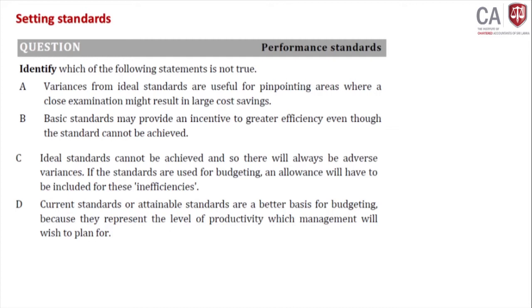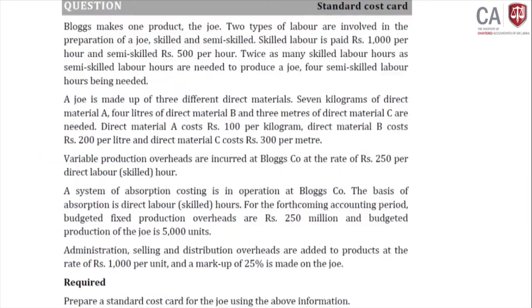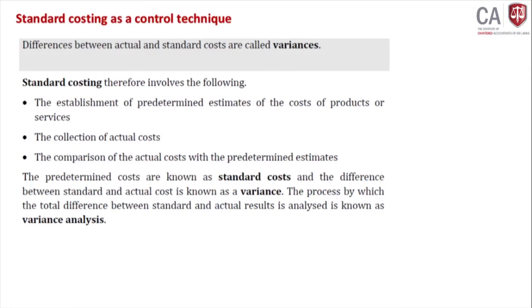This question you can read, an MCQ question on setting standards. Identify which of the following statements is not true. Variances from ideal standards are useful for pinpointing areas where close examination might result. Before we come to this, we need to go through this also. Thereafter we can come to that question.